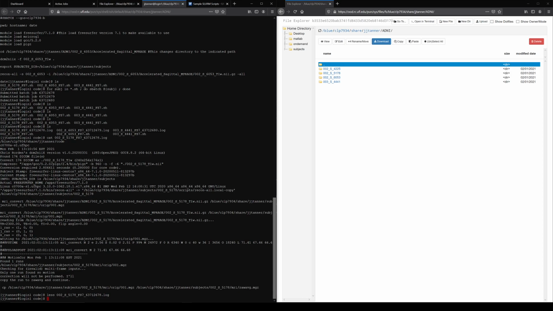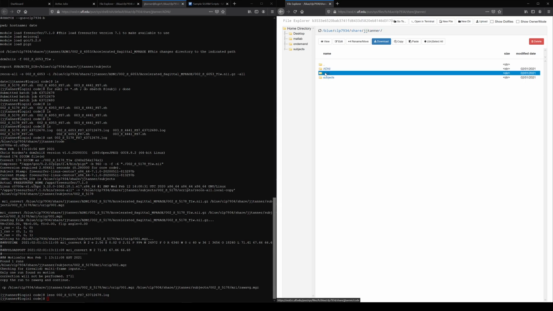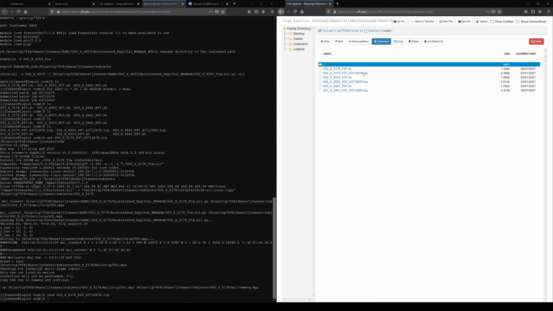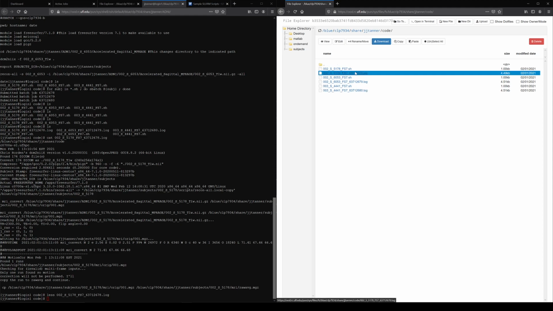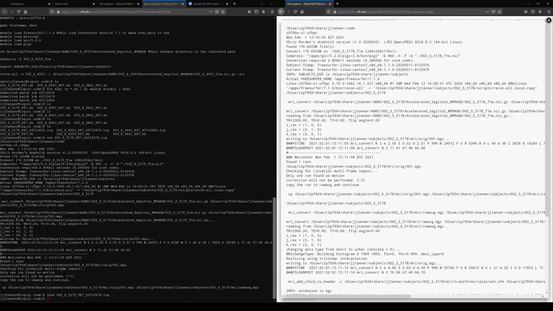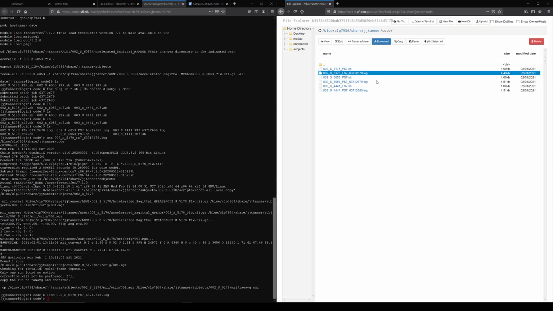You can find the log file in here, the file explorer. So in my case, I created a code folder. I ran these from that code folder, so I have these logs. And so then I can view them. I can scroll through and look, and it would tell you where the problem is. It might be a little obscure, but it's usually pretty good. So that's what I recommend. If something's not working, look at the log file, and it should tell you what went wrong.